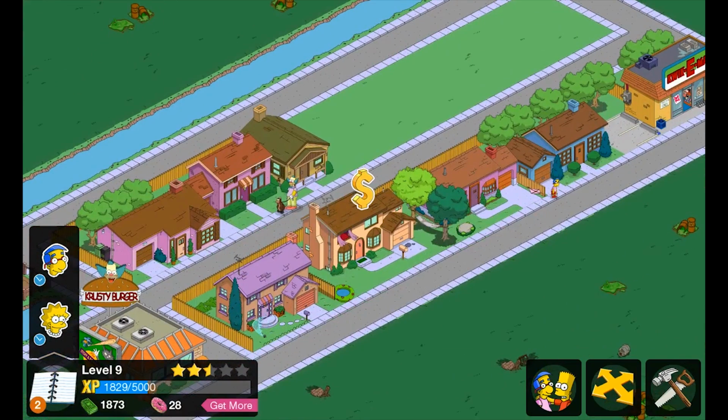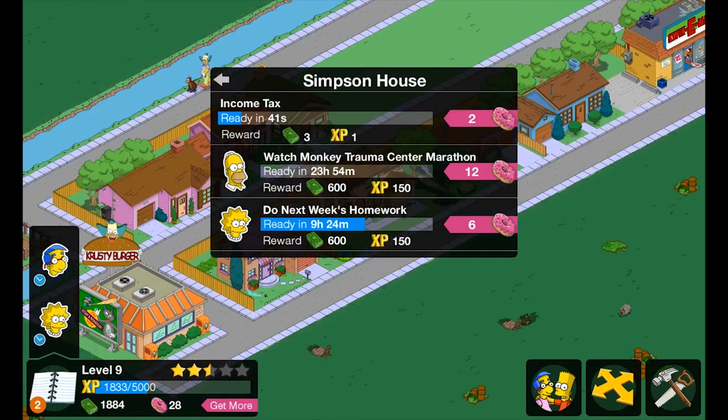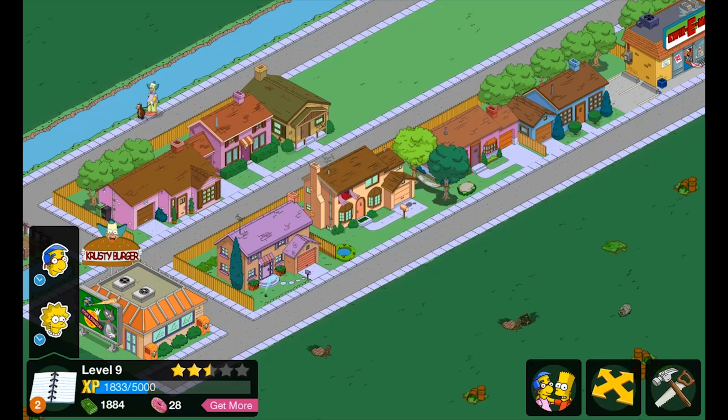I tried. For the first time I went, I'm going to just try and play these games, and I don't get it. Apart from the jabbing you can do, you get $3, I think, for that. Hang on, let's check. Income tax, $3 and 1 XP, so you can check every 40 seconds. This is nothing but a vessel for taking your money.